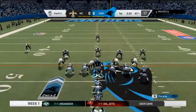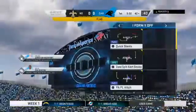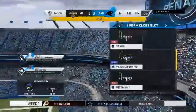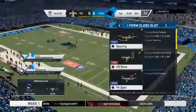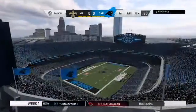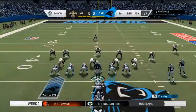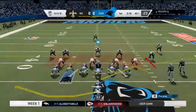Here's 2nd and 2. Now flags will come in. I think this one's going to be on the defense for jumping. So 5 yards there as one of the big guys up front moved. And in a 4-3 front, you've got the 2 defensive tackles right near the football. I know there's a lot of movement around there, but they're always taught to have one eye on the football. Apparently, that didn't happen. After the penalty, a fresh set of downs. It's 1st and 10.